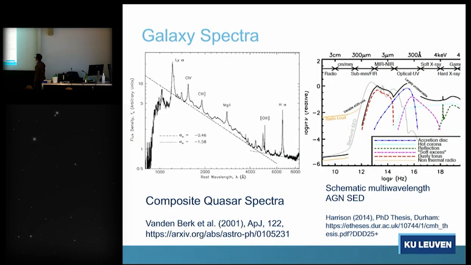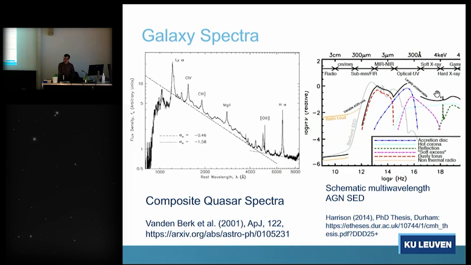Now, let's go to the active galaxies then. One of the most telltale signs is that an active galaxy has a very different, broad spectral appearance than a normal galaxy. If we look at, for example, a well-defined elliptical galaxy, we will see that it basically behaves like an old red stellar population with a peak slanted to the infrared and then a very steep drop on both sides. But when we look at these active galaxies, they have much broader components, typically with a peak in the ultraviolet called the blue bump.